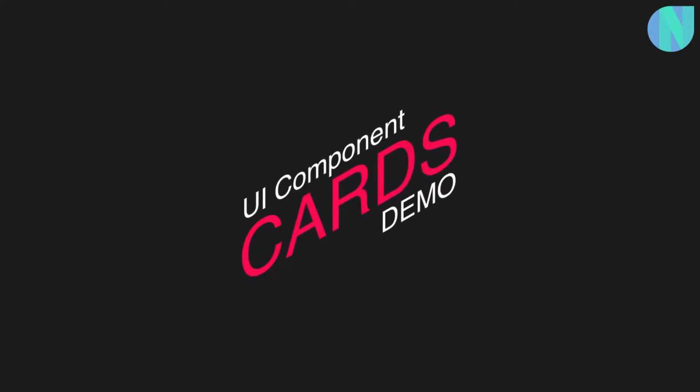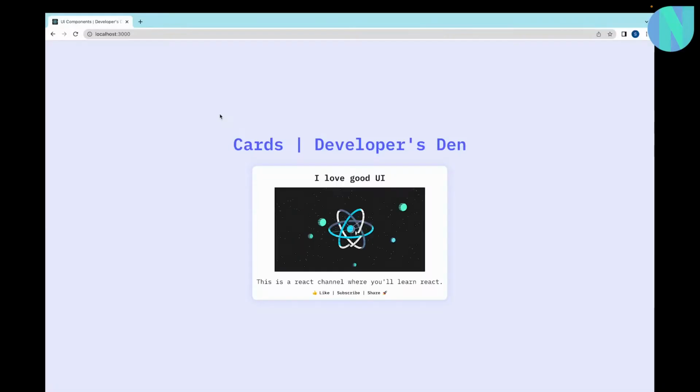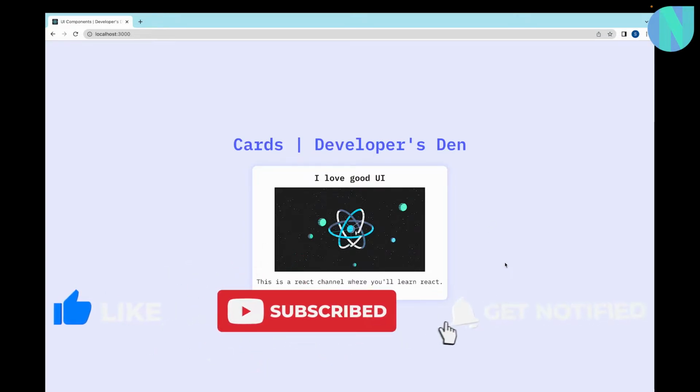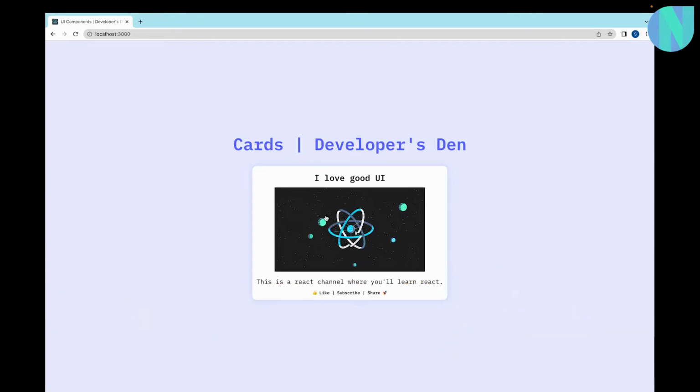So very quickly, I'll give you a demo of what we're going to build today in this video. As you can see, we are going to build the cards, and this is the card that we have already built. You can see that this is the header, this is the image component, this is the body, and this is the footer. This card is completely reusable. If you don't want to pass the header, don't pass it. It won't be shown there. If you don't want to pass the image, don't pass it. If you don't want to pass any of these contents, you don't have to pass it as a prop, and the card will still look great.